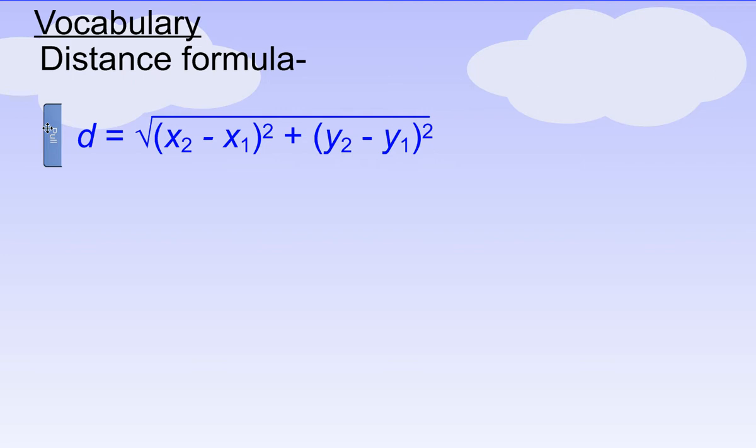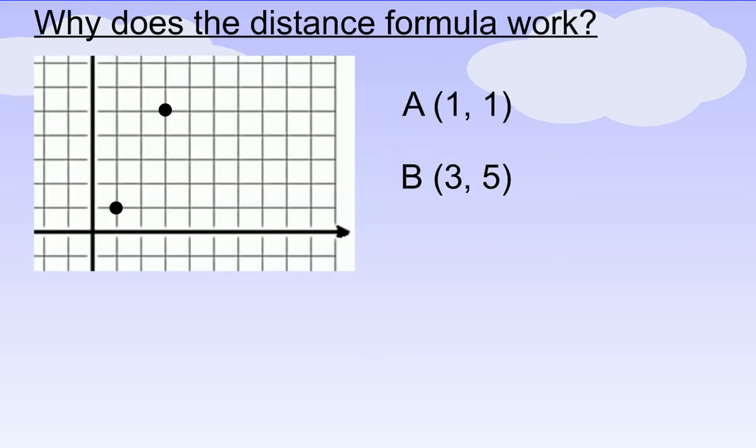The good news is, you pretty much don't. You don't have to memorize that formula and be able to use it. The one formula you have to memorize to do it is, you guessed it, the Pythagorean theorem. That formula you see there is just the Pythagorean theorem written in another way, in the context of a coordinate plane. So the first thing I have on the note sheet here is, why does the distance formula work? And I have an example here.